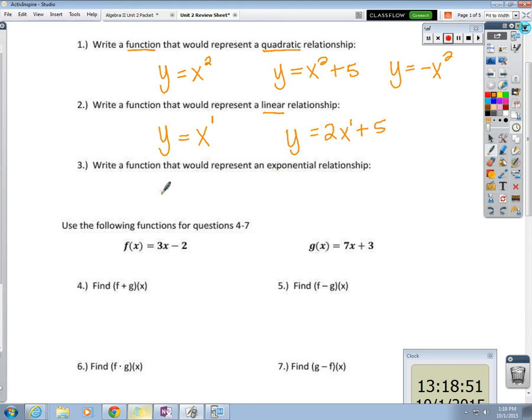Well, not always a 2. It has a number greater than 1, so we'll just use 2 and then the x. Right, in an exponential function, the x is the exponent. So it could have been y equals 2 to the x, 3 to the x, negative 5 to the x, negative 1/2 to the x. It's just the x is the exponent in an exponential function. Any questions so far?